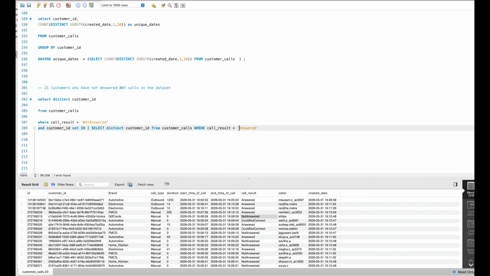So we are using a subquery that gives all the customers that have answered, and I am using a NOT IN. The first condition gives us all the customer IDs where we have not answered, and the second condition excludes all the customers that have answered, and this is the right way to get the query.